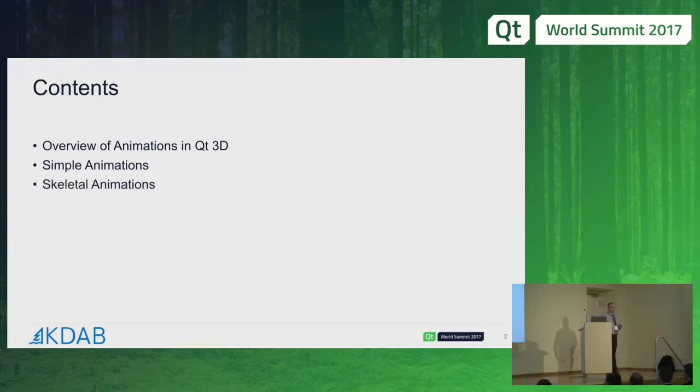Once we've done that, we'll knock it up a notch and have a look at these things called skeletal animations, which have a slight air of mystery around them. But we'll explain it all. It's actually pretty simple when you boil it down. It's just lots and lots of data.